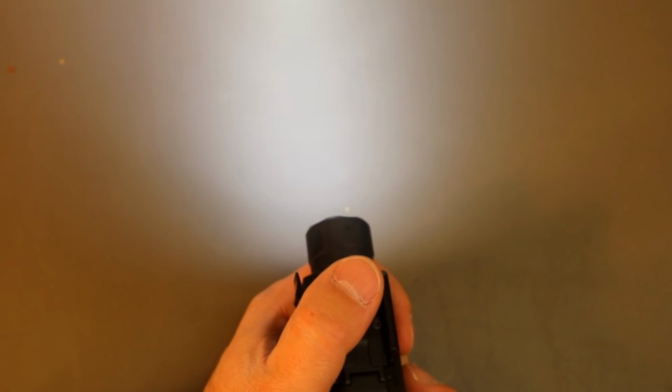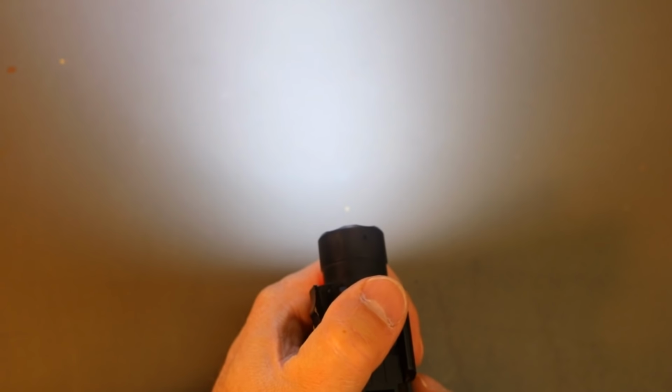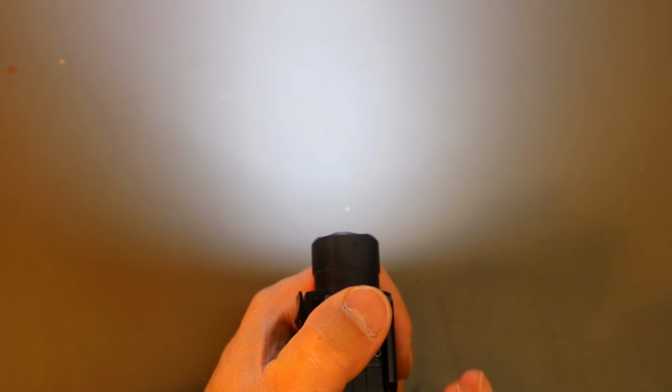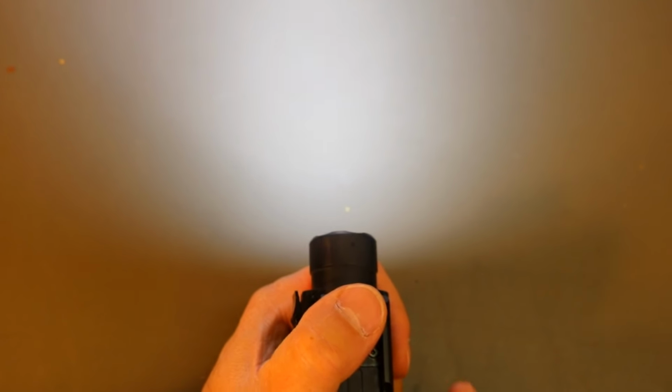A lot of guys get concerned with lights like this on pistols because they feel like, okay, if you go in the hall, you're in close proximity. If they're too bright, they actually reflect off the walls and can blind you.